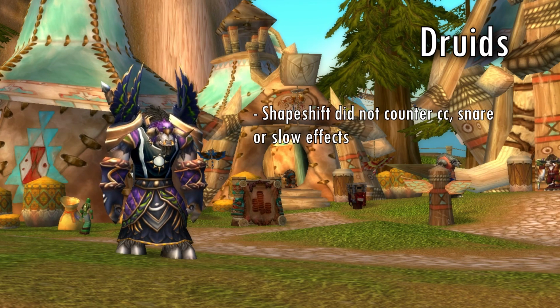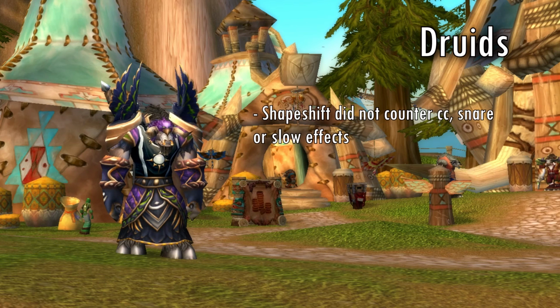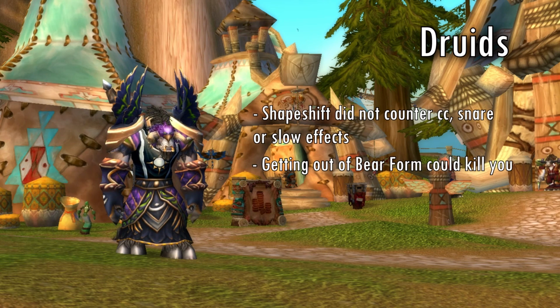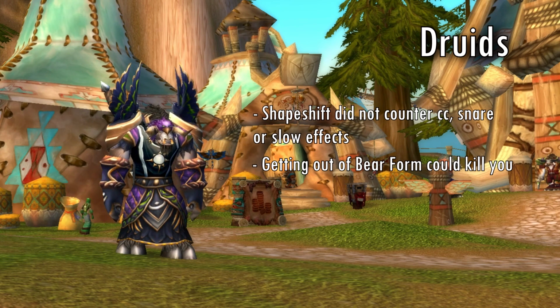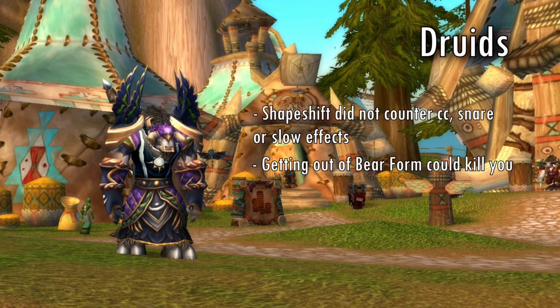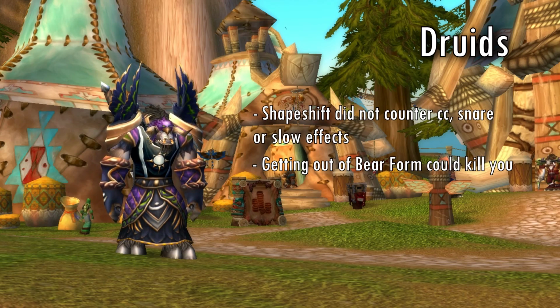And to top it all off, if you would get out of bear form with very low health, you would die. I'm not joking, druids get a health bonus when they shapeshift into bear form, but back then that bonus was simply cut off to such an extent that you would actually die if you didn't have enough health. So there you go, that's the druid class for you in 1.1.